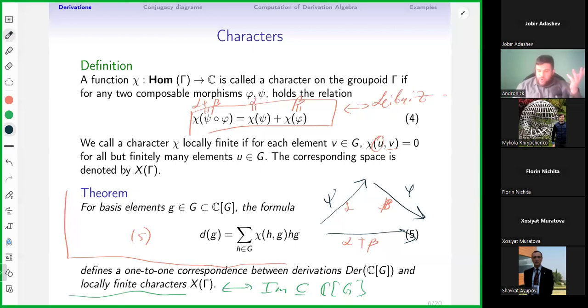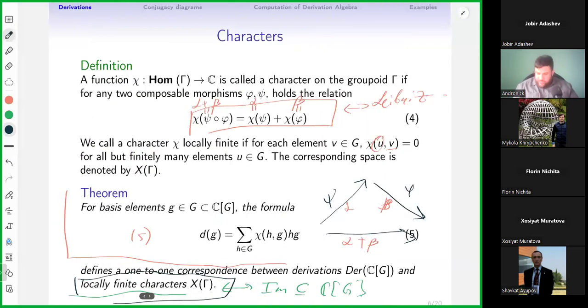So if you change the groupoid, then you change the Leibniz rule. So twisting that, or something like that. And if you change the space of characters which you can take, then you change the image, the area where you're working. So if you take not a group algebra but some Banach bimodule, then you must change local finiteness to something else.